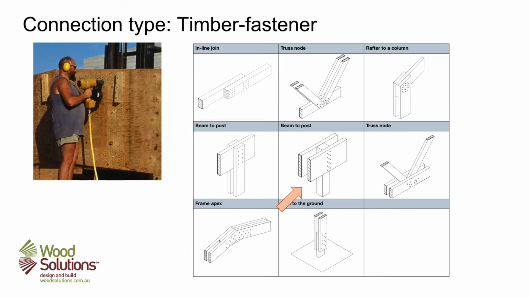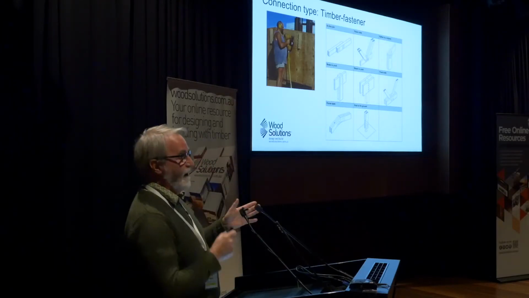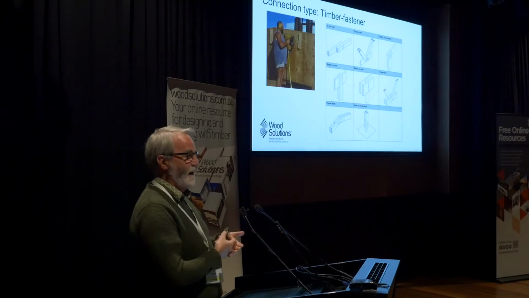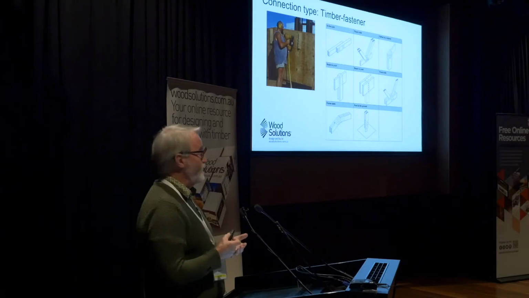And obviously, here's a man here in our photograph on the left. He's obviously an advocate for BIM, so he can know exactly where to put the nails. But obviously, he's putting together a timber fastener connection. There's bits of wood that have got to be joined, and he's using lots of fasteners to do it.